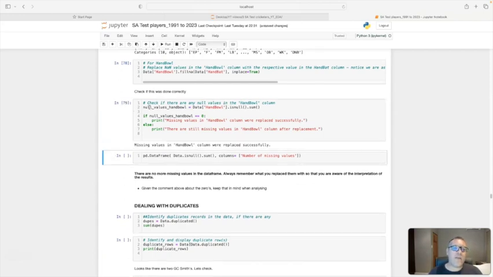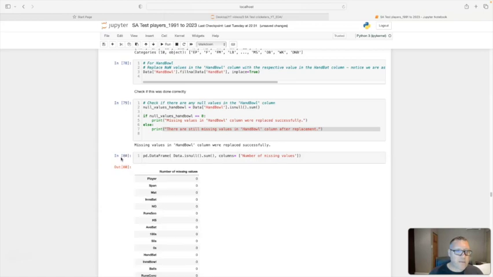So this line of code then indicates whether or not there are null values, in other words, missing values in the hand bowl. If it is 0, in other words, if there are no missing values, then it will print that there are no missing values and will say the missing values in hand bowl column were replaced successfully. If there are missing values, in other words, this is not a 0, then it will say there are still missing values. So I'm giving you all these different lines of code that you can use in interesting ways. Because there are no more missing values, Python prints this. If there were missing values, that's what the else function is. So if this is true, then this will be printed. If it is not true, else, this is printed. So it is therefore true because there were no missing values, hence this output.